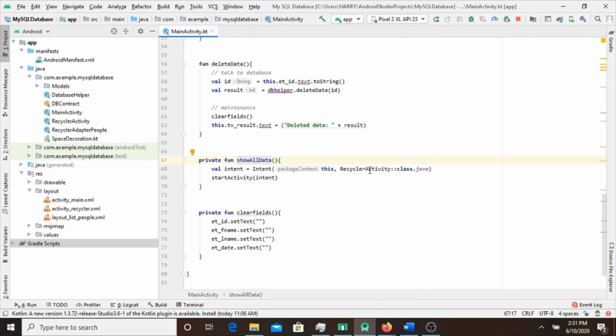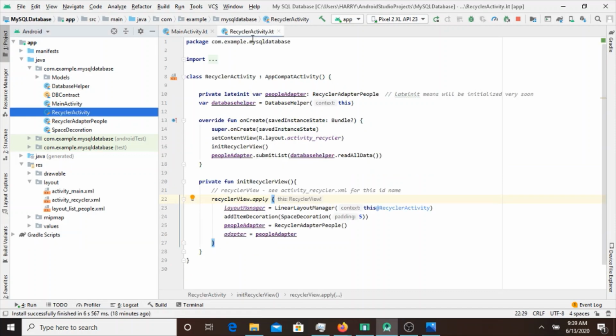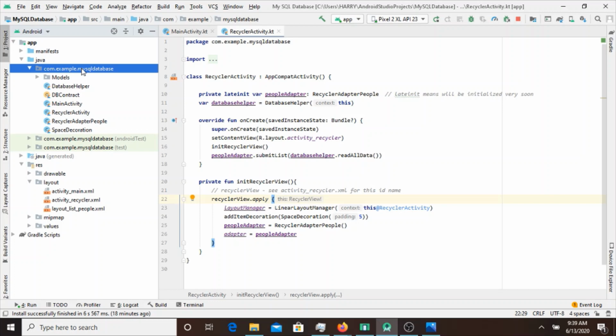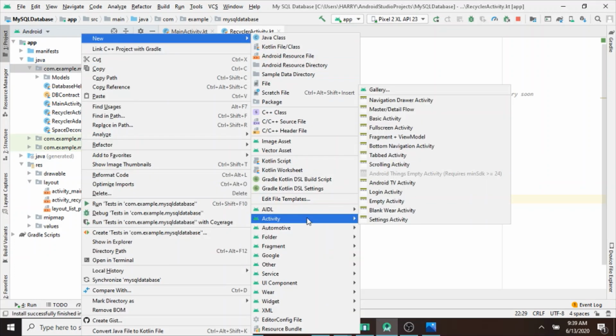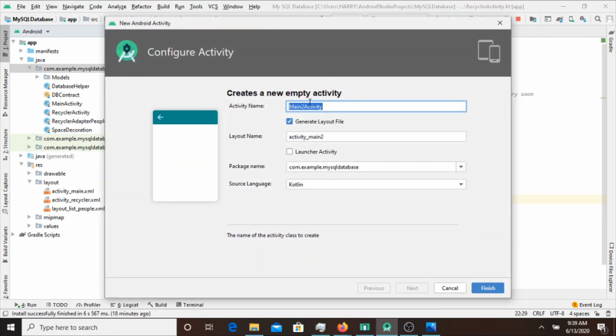So let's take a look at this recycler activity file. It's an activity file, so what we need to do is go up here, right click, new activity, empty activity, and again I called it the recycler activity.